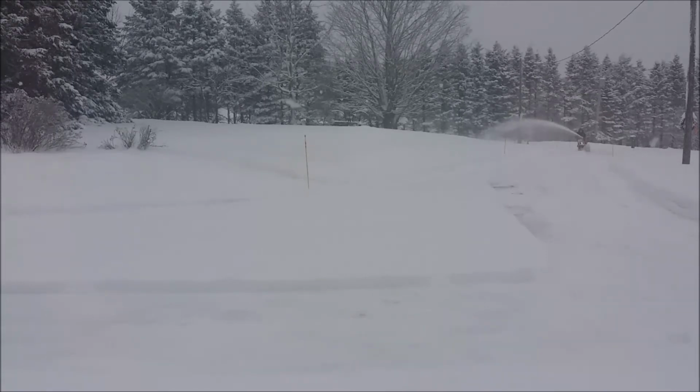Yeah, I'm tempted from watching another fella, this Josh, he drives his snowblower up onto his deck and blows it clear. But I'm a little leery about doing that. I might think about it. Maybe next winter we'll give it a whirl. Because as it is, we've got one, two, three, four decks here. Well, five decks, but four of them have to get shoveled off every time it snows.